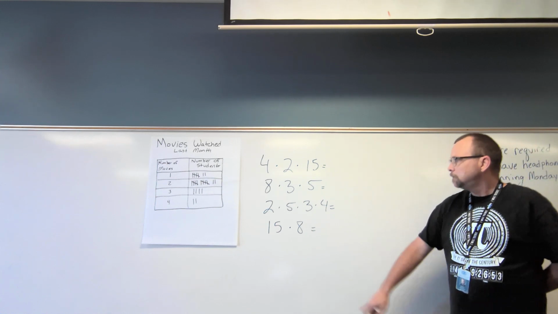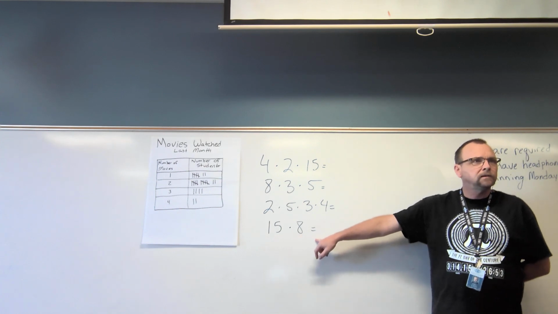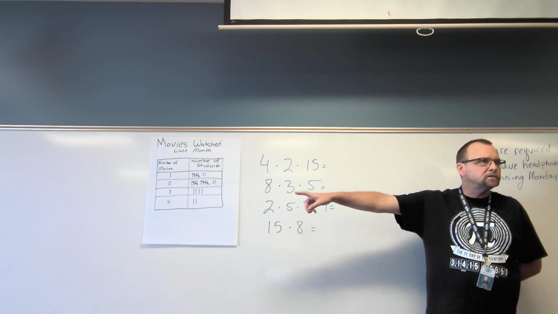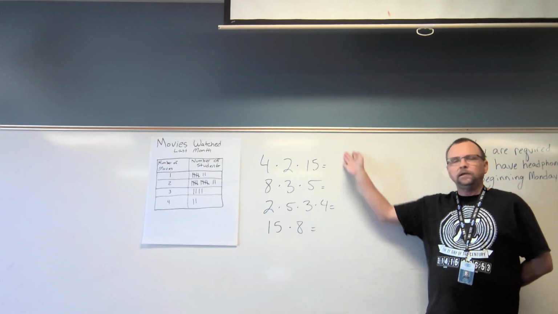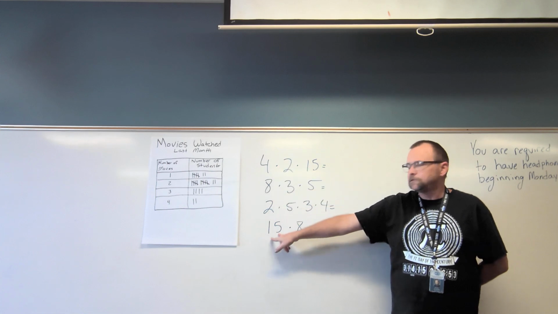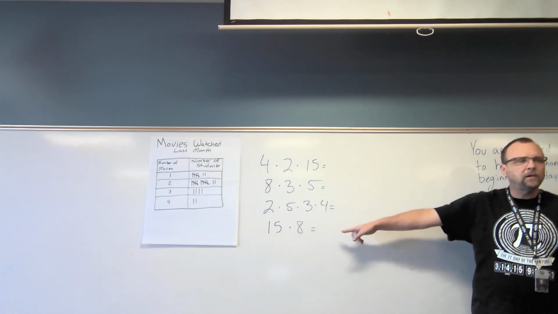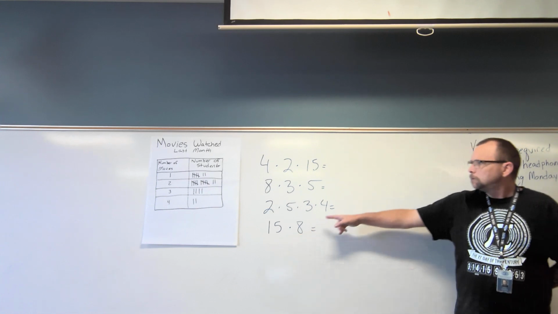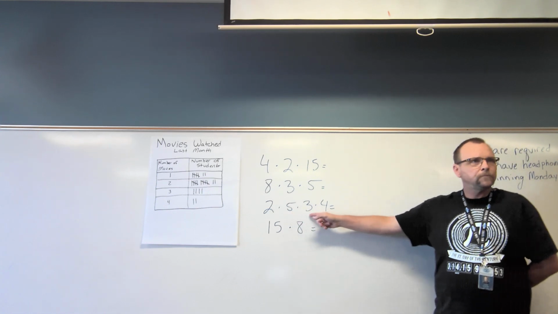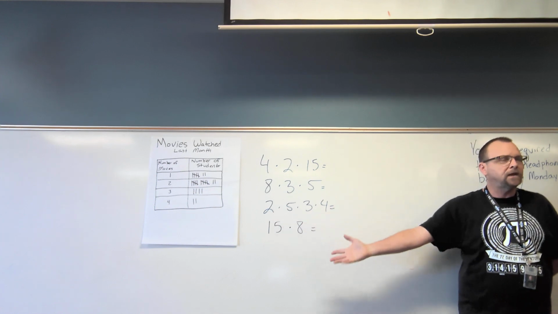Okay. All right, so let's look at this equation. We have 15 times 8. Kaylin already told us that they all equal 120. Using the rest of these, is there a way to make 15? Okay, how would they make 15? So 3 times 5, and then 8 could be 2 times 4. So it's the same problem.